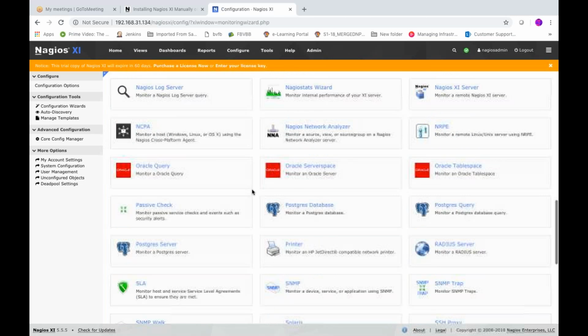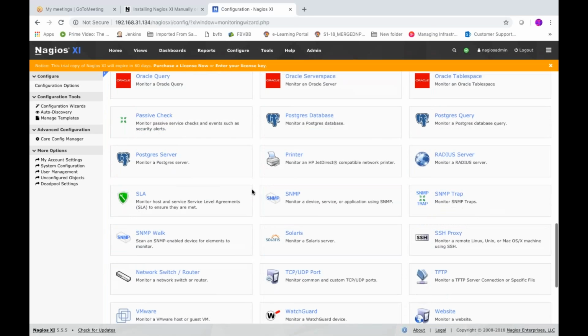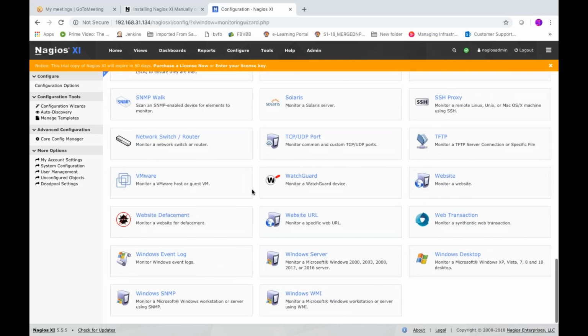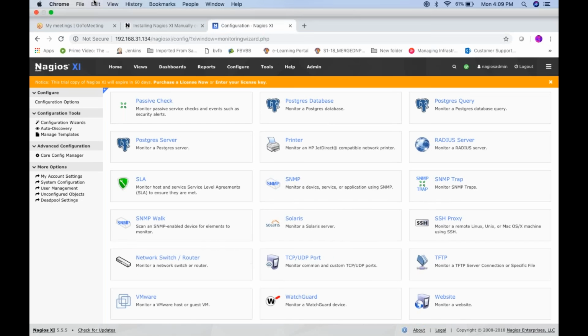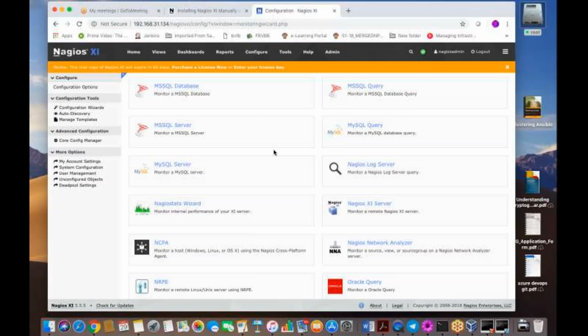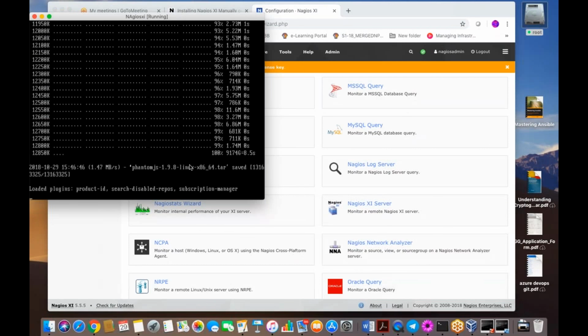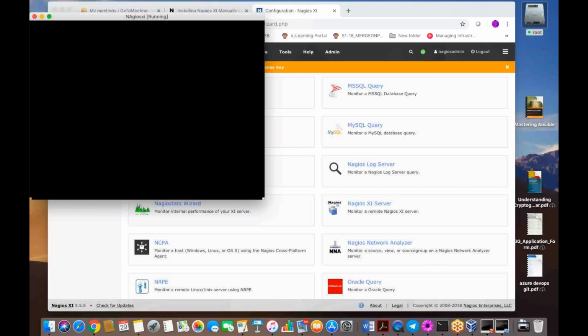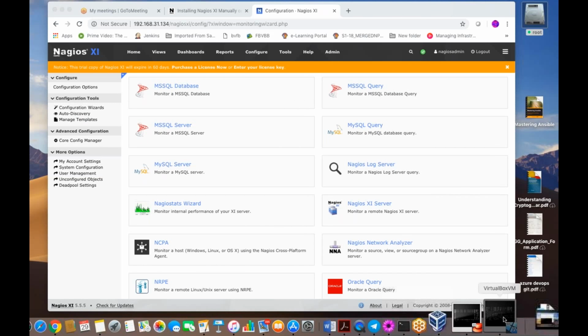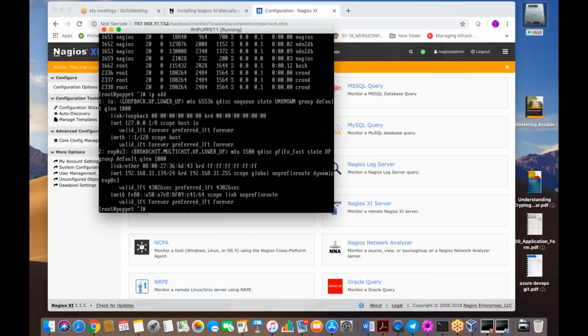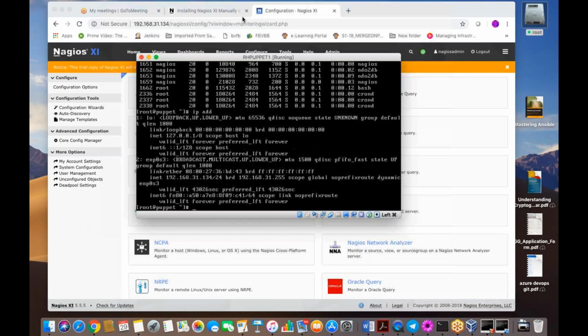You can see, right. So guys, it's already installed on my other VM because this one is taking a little bit of time and is still in the process of installation. So that's why I'll show you here. No worries. Once installed, what next do we have to do? It will give you some IP address. Suppose this is my machine's IP. So you need to access it like this.